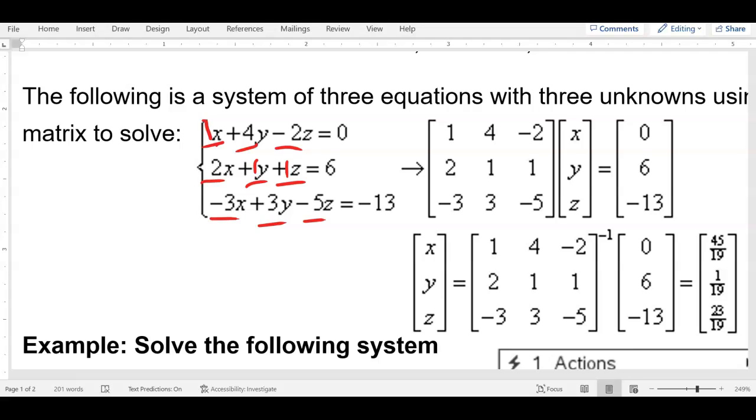Okay. Then x, y, and z, those go into their own matrix. You see that skinny x, y, z matrix? So if I multiply the coefficient matrix with the variable matrix, I get what they equal, these constants, 0, 6, and negative 13. Okay, now, why am I showing you that? Because we're nerds. Now, here's the deal. In general, when you solve for something, right, when we're solving equations, you have to get rid of the stuff you don't need. So here's my question. If I need x, y, and z by itself, how do I get rid of a matrix in front of it? What do you think the opposite of a matrix is?